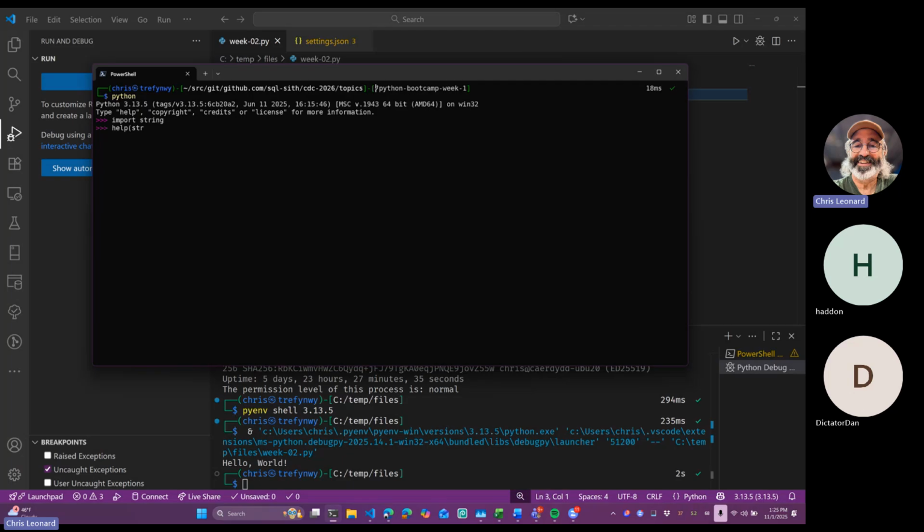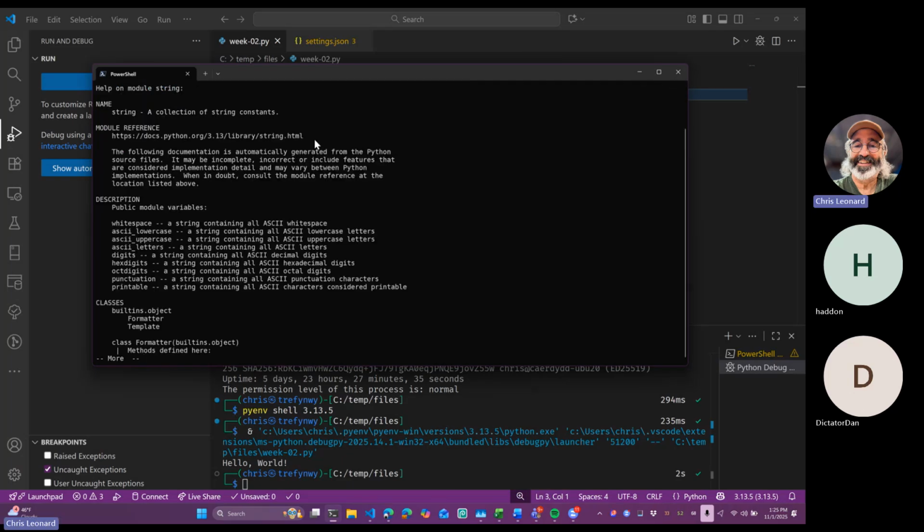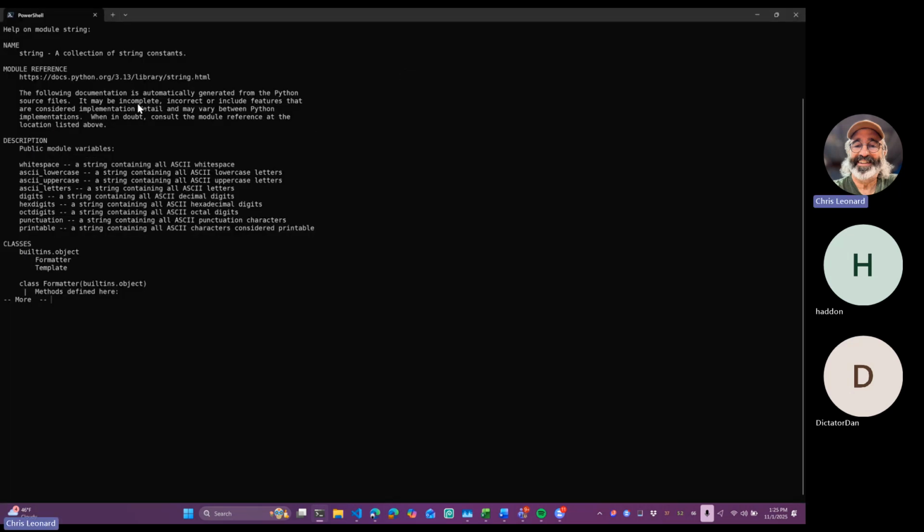There's a function called help. And look, I get the docs. So this module contains things like the collection of all the characters that are considered white space or lowercase or uppercase in ASCII, the ones that are letters or digits and all this.